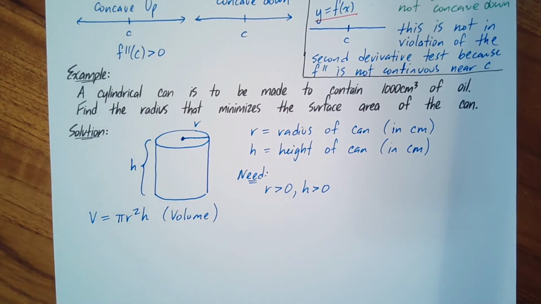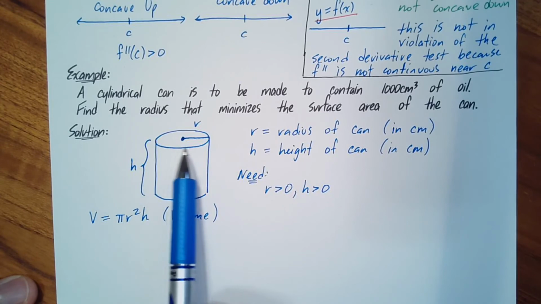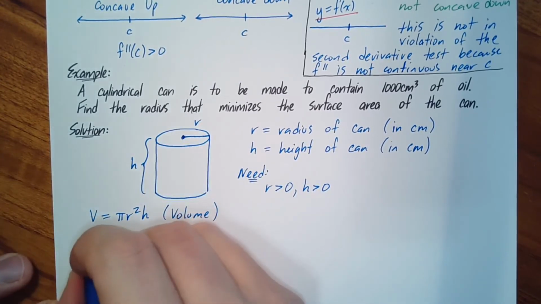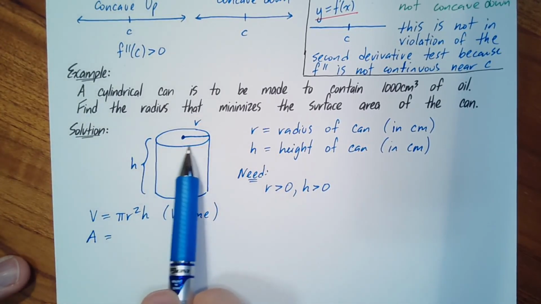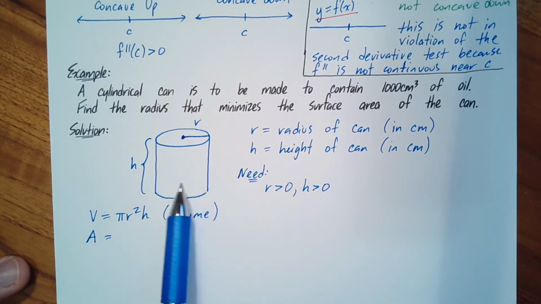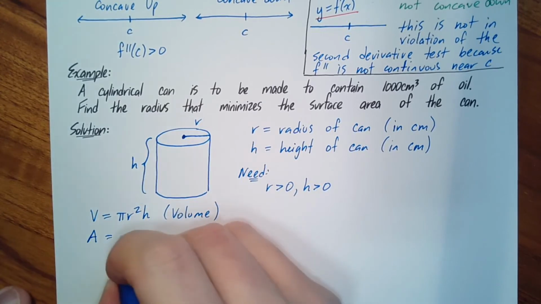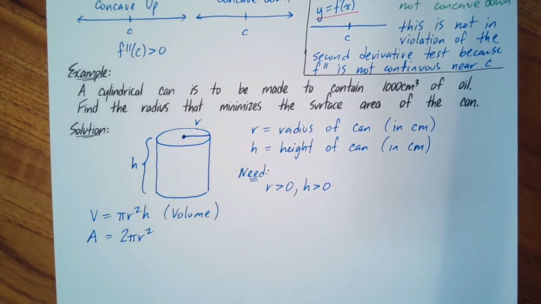And then also surface area. What's the surface area of a cylinder? Well, for starters, you have the top, right? You can measure the area of the top face of the cylinder. That's going to be pi r squared. Let's use A for the area. So area, we're going to have pi r squared for the top face of that can. But there's also a face on the bottom that's going to be another circle, right? So there's two circles to take into account. So let's start with that. 2 times pi r squared.